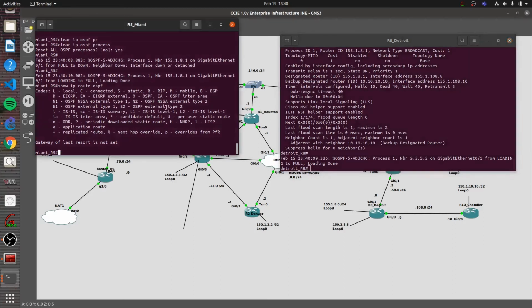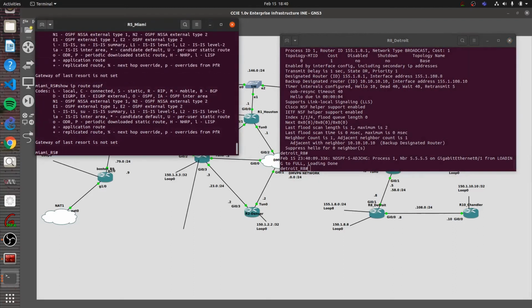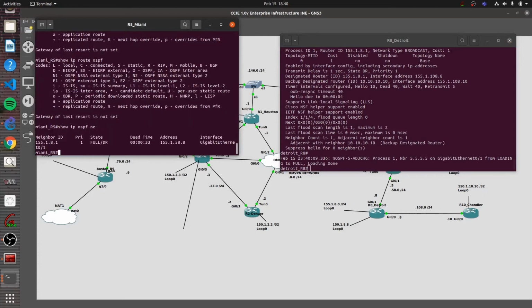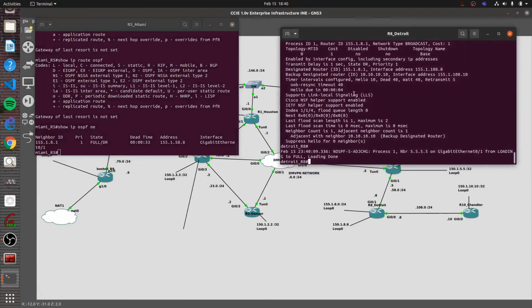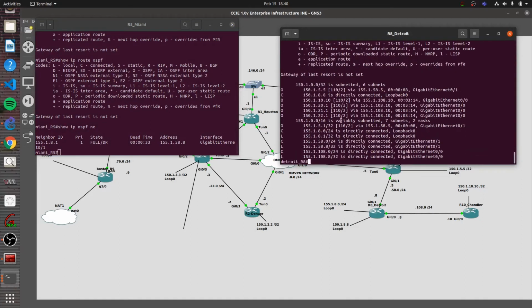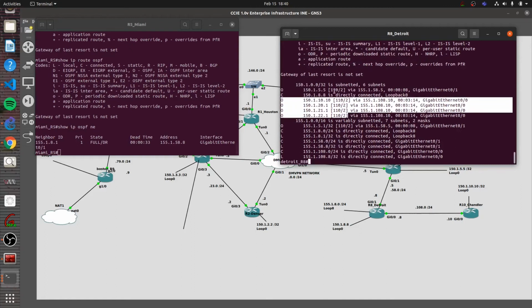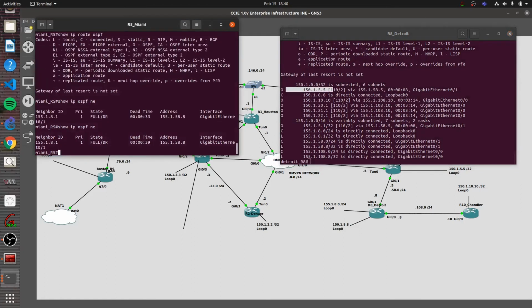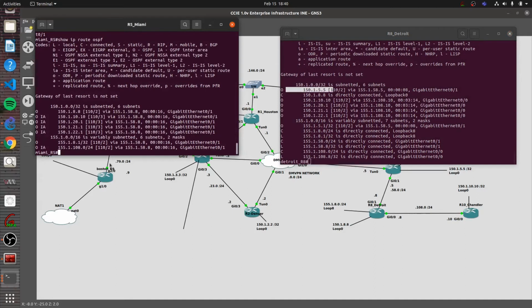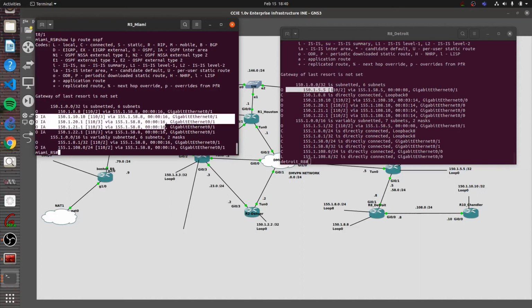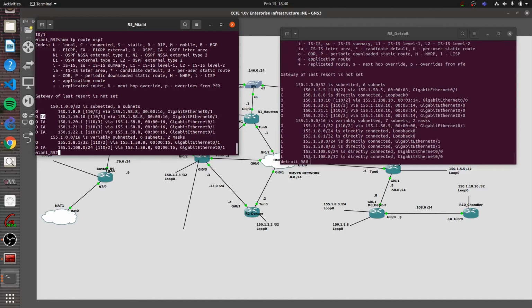Okay. Should take a while. So R8, we're getting all the routes. We're getting a route from R5, but there we go. Now the routing table on R5 is populated, and you can see all the inter-area routes coming all the way from R10, and they're being advertised from R8 as type 3 LSAs. So they're going to go into the routing table as inter-area routes. Okay?